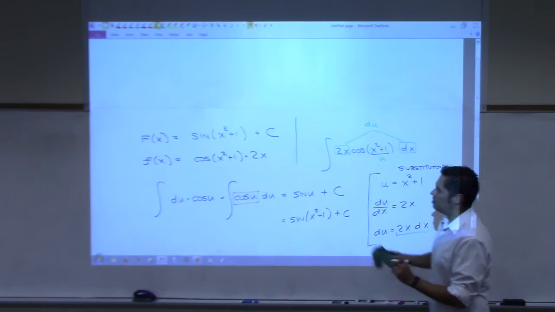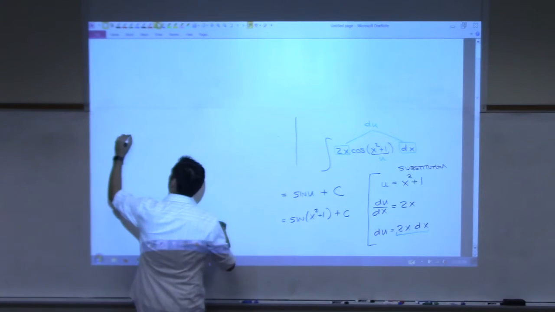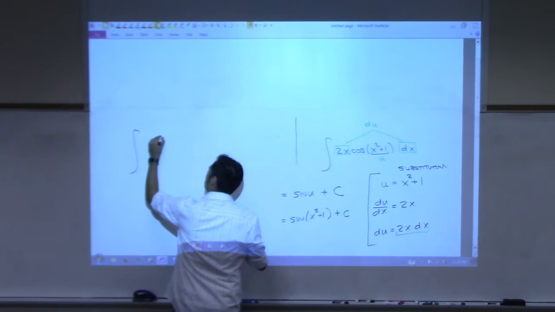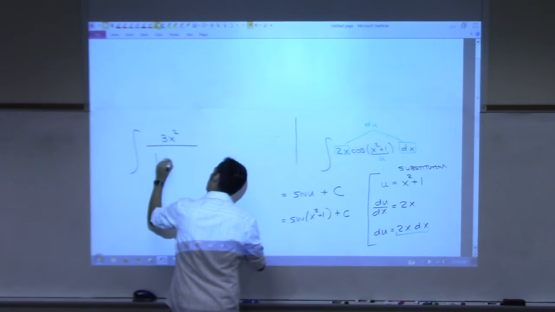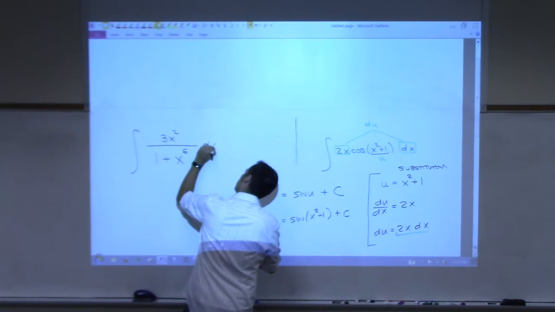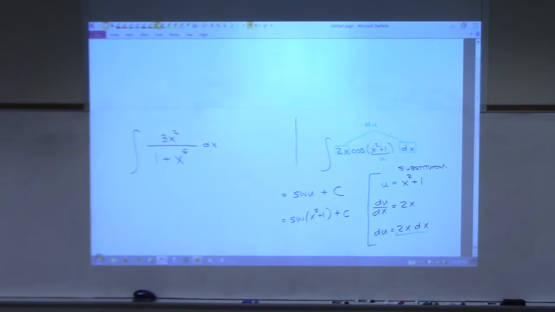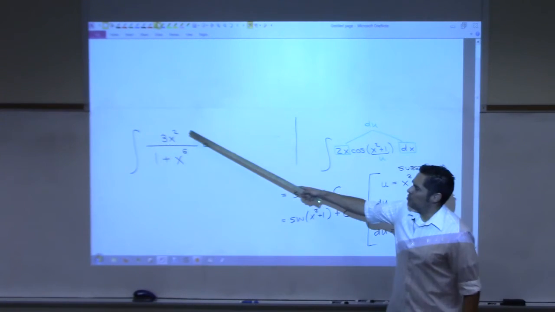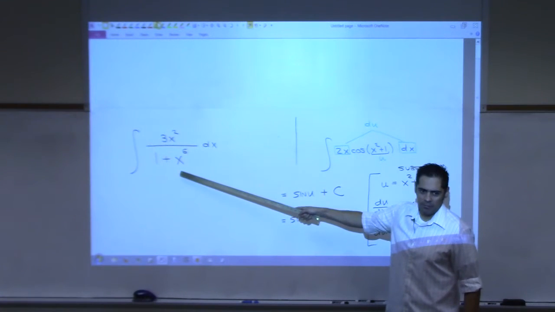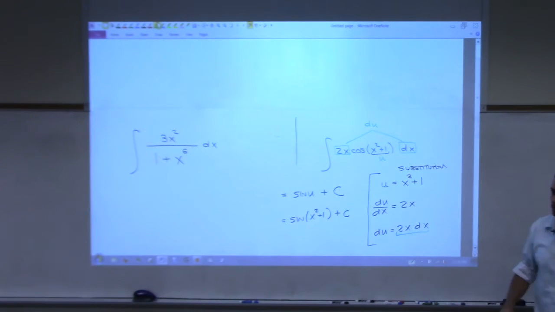Let's do another one, since y'all look like you're really enjoying this. This one really had my other class upset, this next one. You may not do the top and bottom separately. No go. That would be like you taking a derivative without doing quotient rule. You can't do antiderivatives that way either.